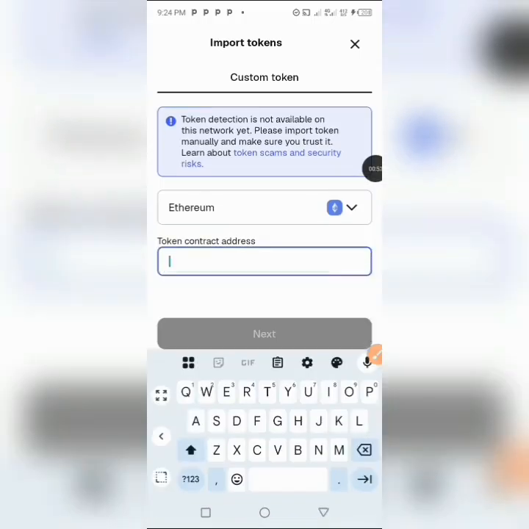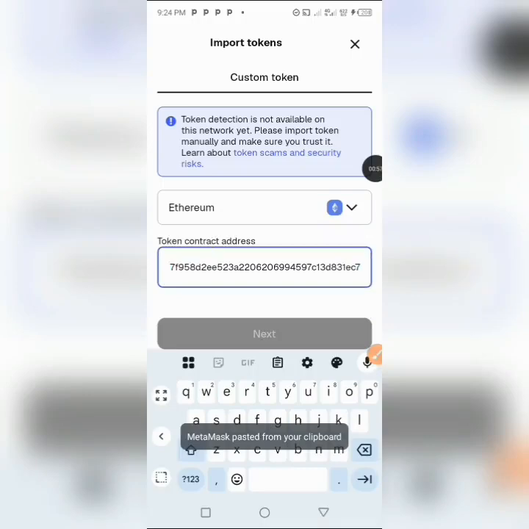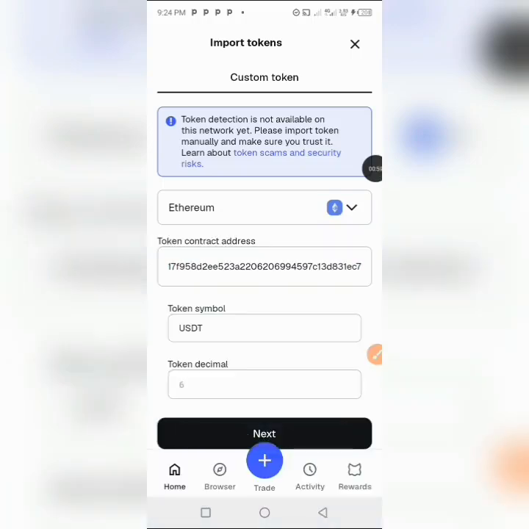As soon as you change it to the Ethereum chain, go ahead and click on this, then click on continue. As soon as you click on continue, it's going to load up the information.